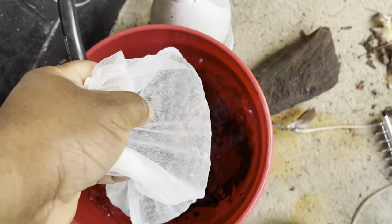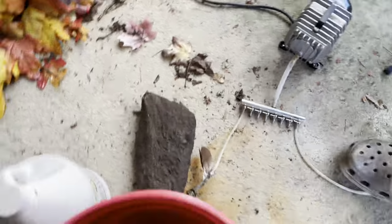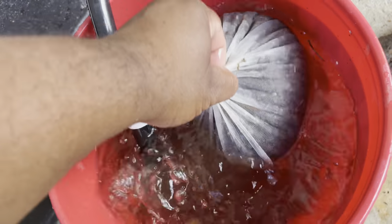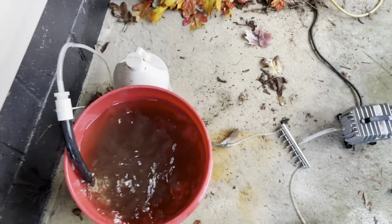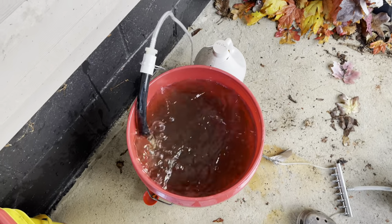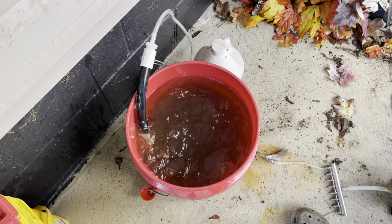And then this is going to sit down in here. I like to push it down a little bit to get it working. All right, I had to tie that top off a little bit. Then I let it sink down in there. Now it's going to rise back up to the top. You see that? That's when I bring my rock and sit a rock down there, so now it stays at the bottom, where all those bubbles are working. And then it's kind of a waiting game. Now, I've got a secret weapon, and it's right over here.